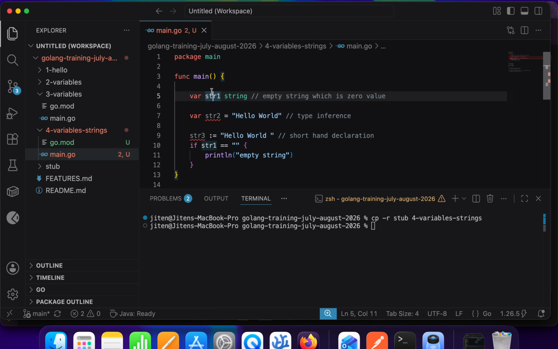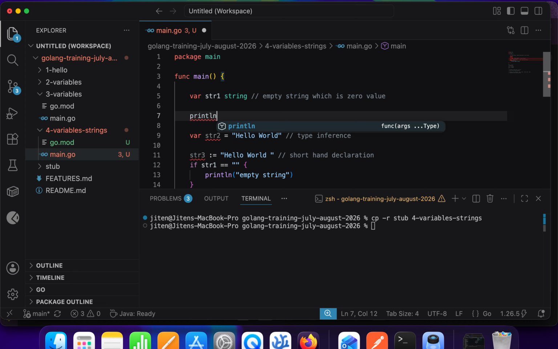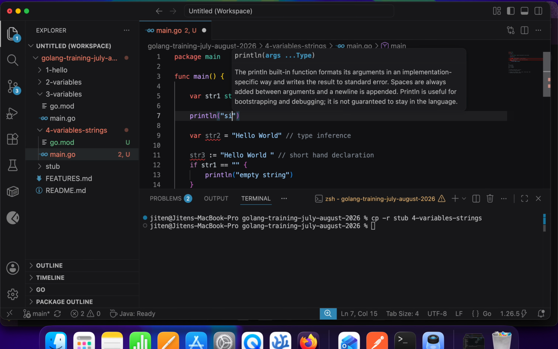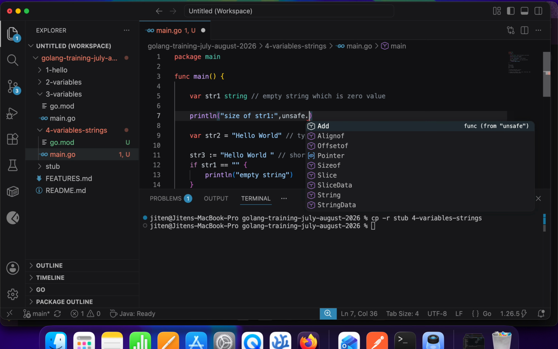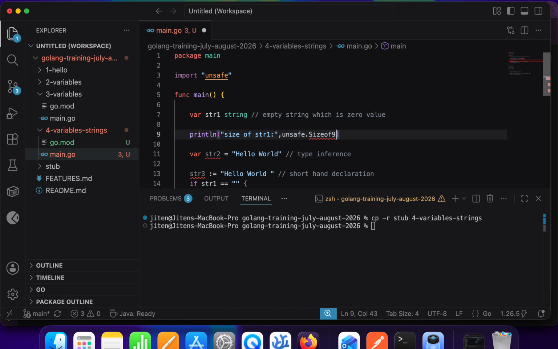So if you really look at str1, even though it doesn't contain anything, it is an empty string. How do you get the sizes? There is a package called unsafe, with unsafe.Sizeof.